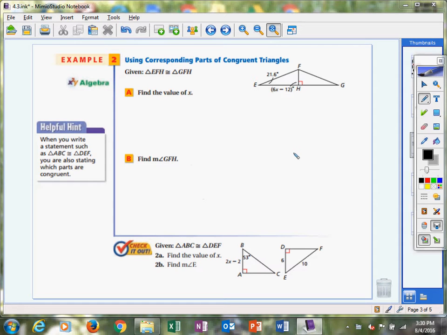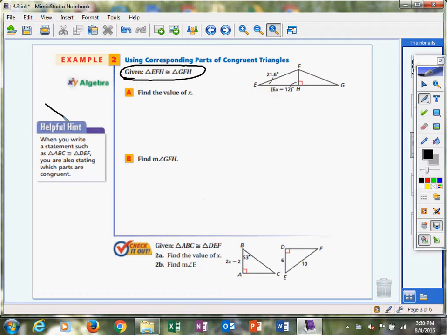We're in section 4.3. We're going to do example 2 now. And I found this one kind of curious, so I want to talk to you guys a little bit about it, see if we're thinking the same thing. Remember, this is given information that you need to pay attention to. Make no assumptions about your figure unless you're given some sort of congruency figure.